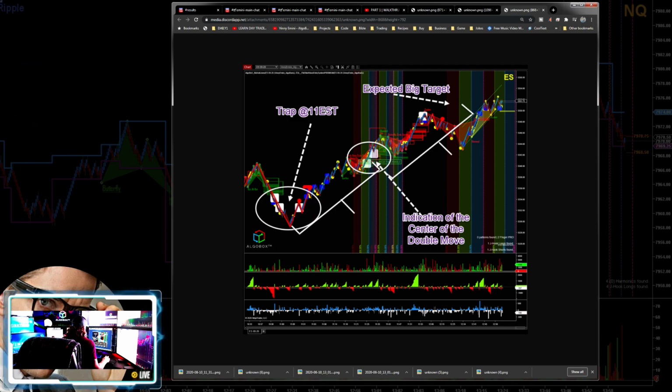Now, once we're past the break of this, this is your first place to add. We added on the last break of the red dot. We added on the second, right? This is the half on, half off add scenario. Now, when this red dot showed up, if you're following the half on, half off rules, you can take half of your position off on that red dot, correct? So if you took half off, then as we break it, half back on. Now, if you're confused by that, you need to go watch the video on this technique.